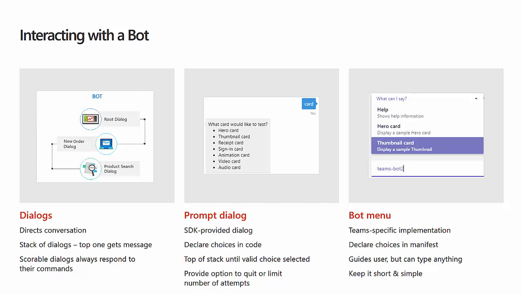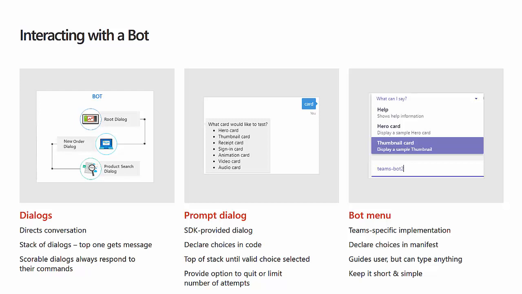It can process the response and return data back to its caller. And so in this method, we can make it easier for developers to have a single-use dialogue, but the user doesn't have to understand that there are many dialogues in the back. He's just interacting with the bot, making a conversation. There is a concept of a scorable dialogue, which we consider kind of like an HTTP handler. Certain keywords or certain messages can always be handled by a certain type of dialogue that's available, even if it's not the top one on the stack.